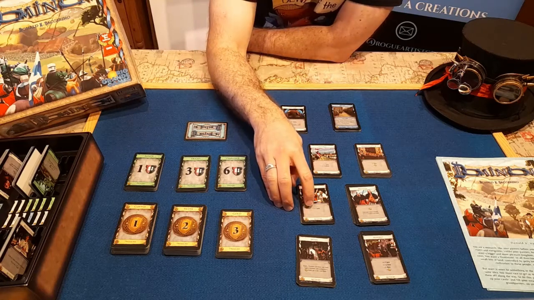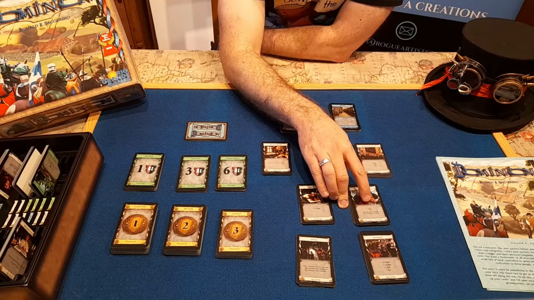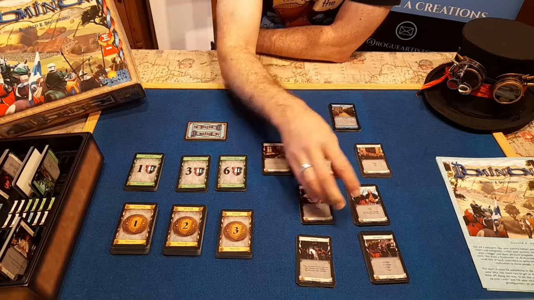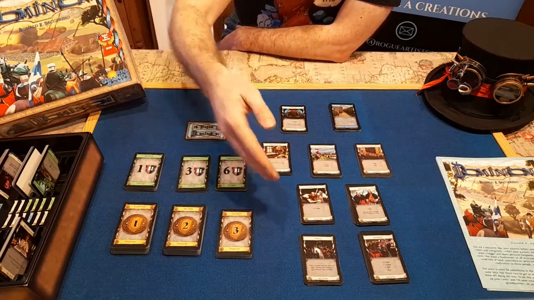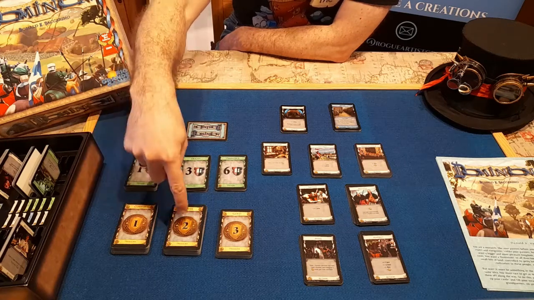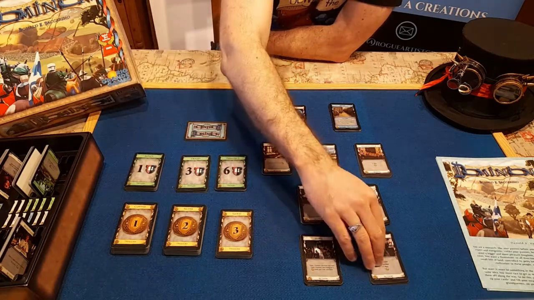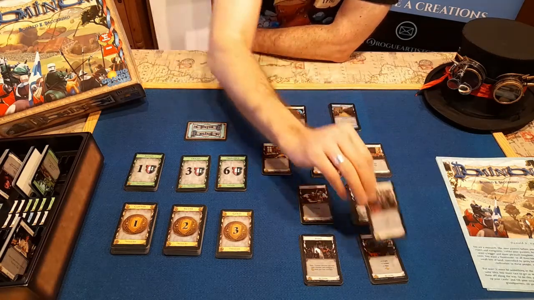Smithy, nice and easy, get 3 more cards. Militia, basically have 2 more money, or alternatively force the other players to reduce their number of cards. Mines are fantastic, as I said, because they let you upgrade your money. The original card is discarded and you get the next card up, so copper to silver, silver to gold, etc. Market gives you a little bit of everything: an extra card, an extra action, an extra buy, and an extra coin.